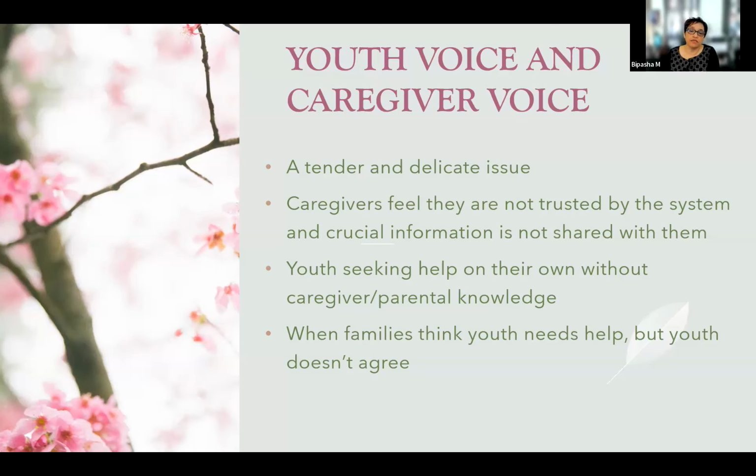Finally, the most complex and complicated situation is when the caregiver believes that the youth needs help, but the youth may not agree. Is it that the youth is not able to recognize they need help? Is it that the parent or caregiver's belief is inaccurate? Who decides? We heard from parents how the system failed them and their family when their youth died by suicide. Anosognosia and assisted outpatient treatment are themes that come up often in this context.